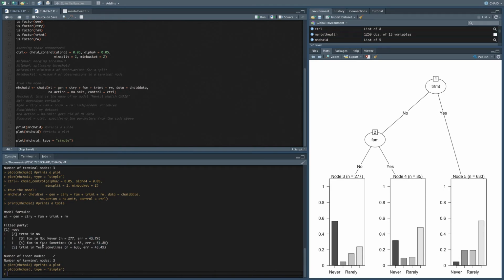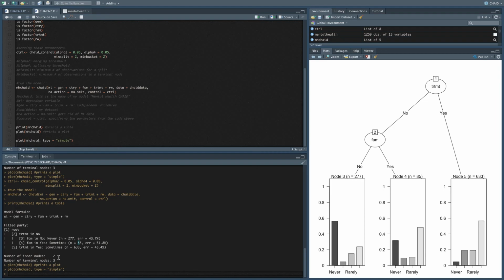And then people that hadn't sought treatment and do have family history of mental illness said they sometimes did, at an N of 85, error rate of 51.8%. Then on the other side, people that did seek treatment for mental illness said that sometimes they felt that their mental illness interfered with work, which is a pretty large sample, 633, and the error rate at 43.4.